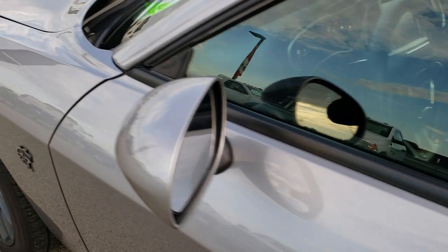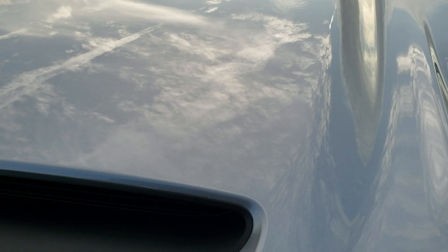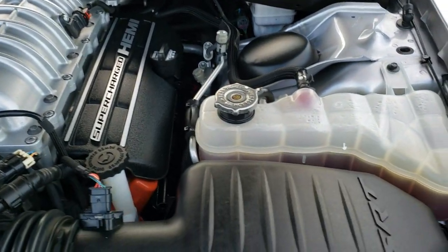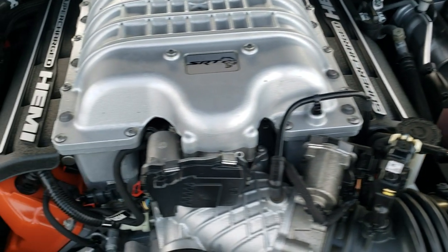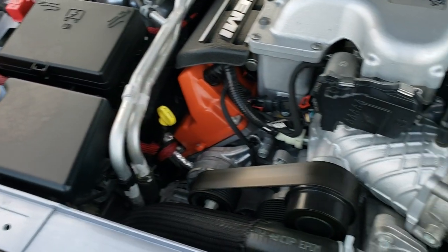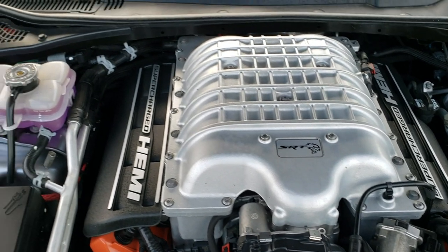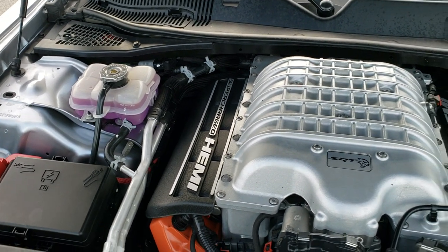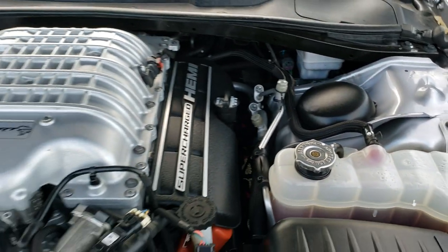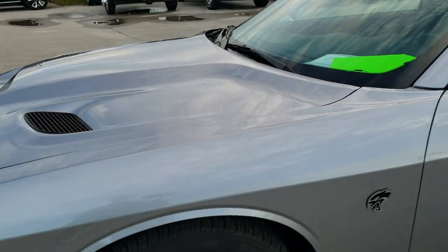Here we go under the hood — we've got the 6.2 liter V8 supercharged HEMI motor. When this car came out it was quite the talk because of this engine and the horsepower: 707. The engine bay is extremely clean and runs really smooth. This car has been fully safety checked and inspected by our service shop, has a fresh oil and filter change, all the fluids have been checked and topped off, and the car has been gone through mechanically 100% and is 100% ready to go.